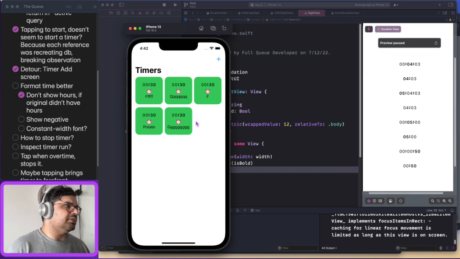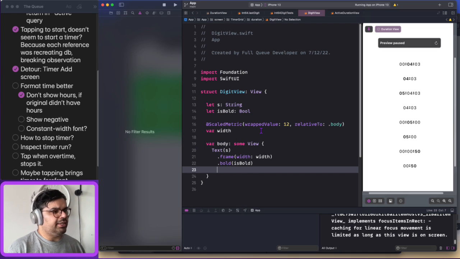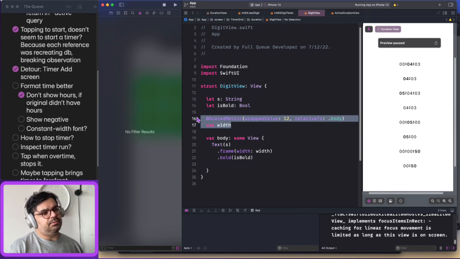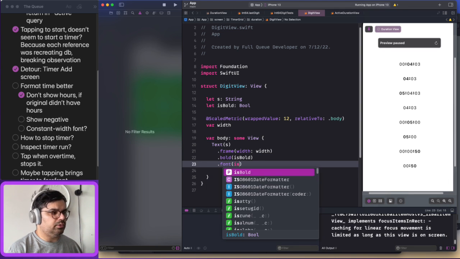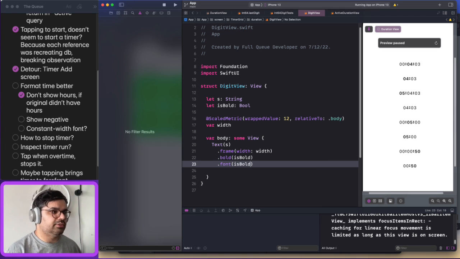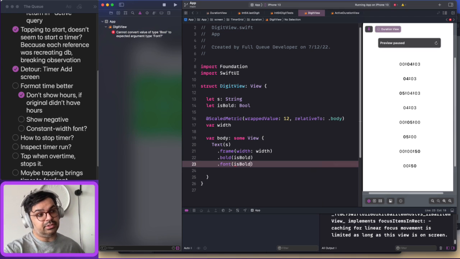Yeah, it doesn't really pop. I did like that larger size. Does that mean we need to have two different widths here? See dot font. So is bold is kind of our way of saying is highlighted, or is emphasized.